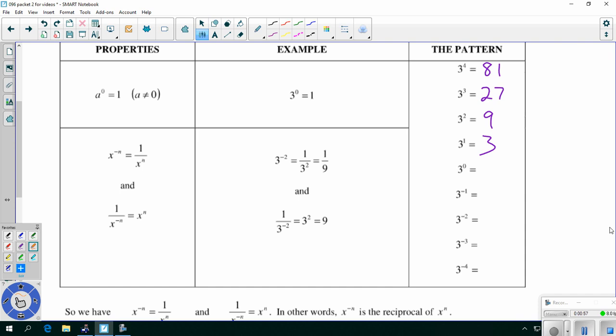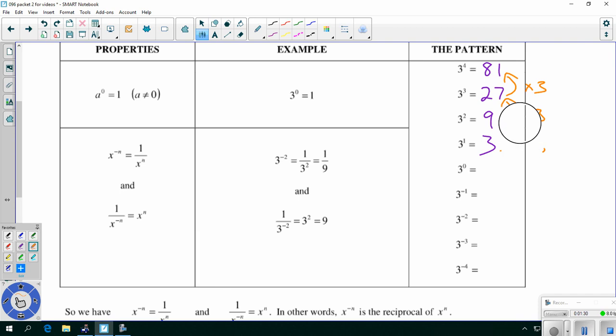But let's just take a look at the exponents here. So I've got the fourth power, third power, second power, first power, 0 power, but the integers continue, right? -1, -2, -3, and -4. So let's talk about the right-hand side of this pattern here. So going up this list, to get from 3 to 9, we multiply by 3, and to get from 9 to 27, we also multiply by 3, and then 27 multiplied by 3 gives 81.